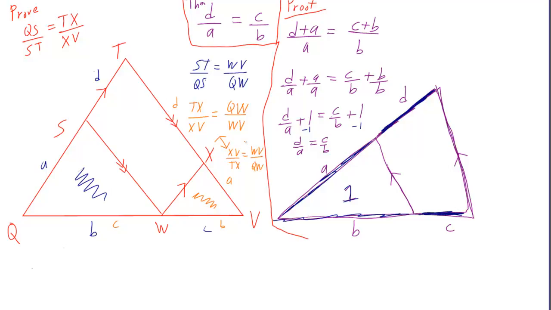And if you wanted to check that, you could just cross multiply. It's not too hard to prove. So why did I do that? Because over here we had wv over qw. Now we have wv over qw here as well. Now we have two things that are equal to them.